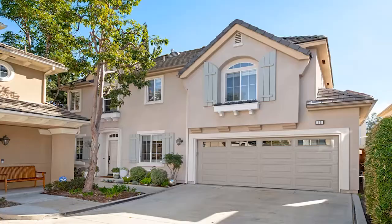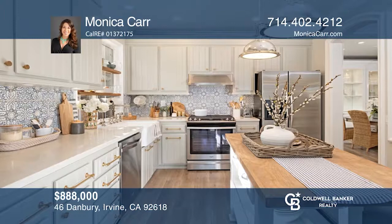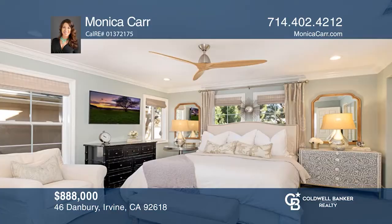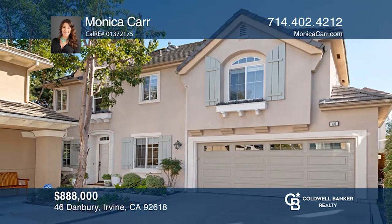This striking three-bedroom, two-bath residence has been artfully remodeled. The cottage-style kitchen is the heart of the home, flaunting a farmhouse sink, quartz counters, a hand-painted backsplash, and customized storage. Chic, light-filled allure defines the dining and living areas, framed by an inviting fireplace and expansive windows. The enchanting backyard is a grand space for entertaining, with a striking fire pit, a barbecue, and lush gardens. Relax in your lavish master suite with a customized walk-in closet and a spa-like bath. Act now and make this home yours by calling Monica Carr.